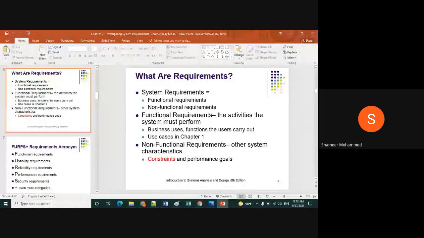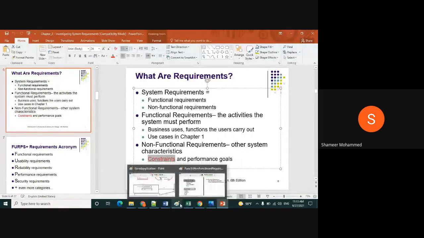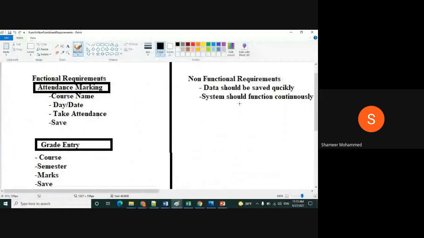Non-functional requirement means the other characteristics of the system, means the constraints and the goals. It is related to the performance, system performance.